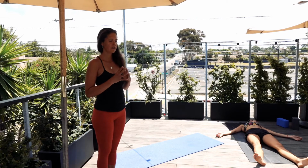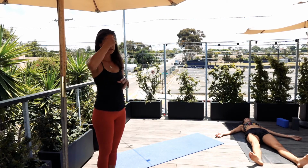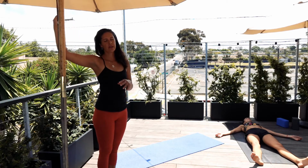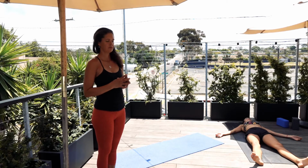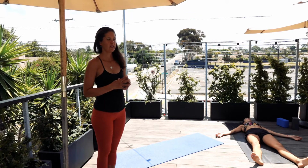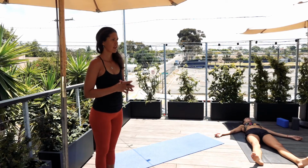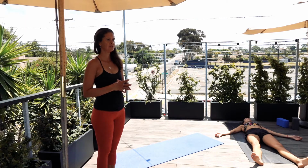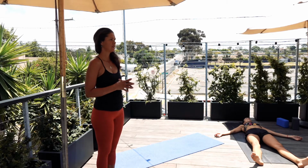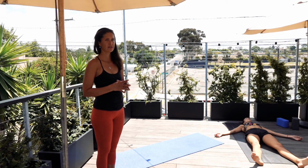Any thoughts that are coming in, let them come in and then float away. That Ujjayi breath, that ocean breath, let go of that. And just have this almost invisible breath.